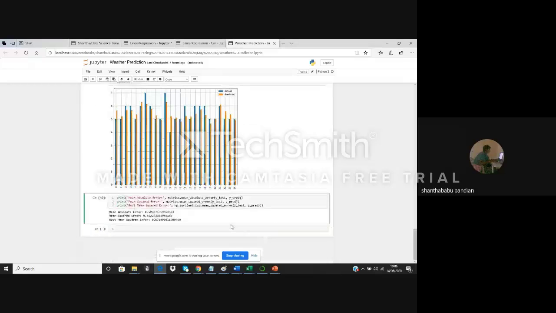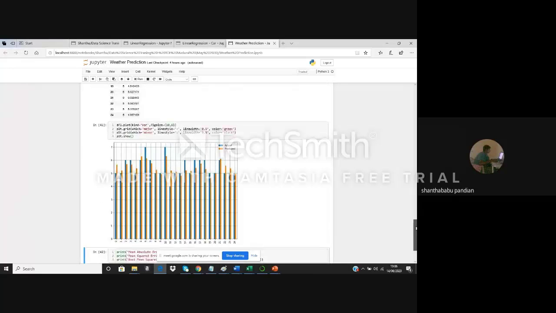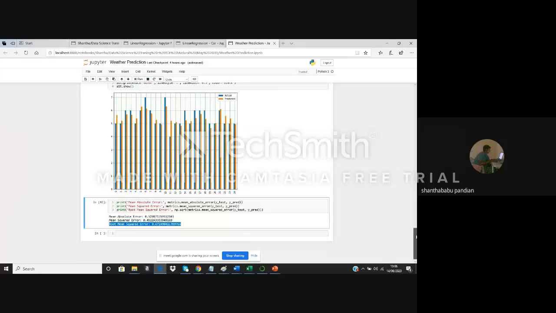So here we have mean absolute error, mean squared error, and root mean square error. These are very important parameters for validating your model. So how strong is it?